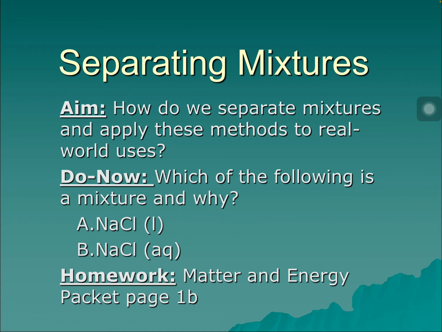You're due now. Which of the following is a mixture and why? And your homework is Matter and Energy Packet, page 1B. So, your mixture would be NaCl-AQ, because this AQ means that we are mixing our compound with water. Anytime you see an L, an S, or a G next to your compound, it means that it's a substance, so that it's just that, it's nothing else. But NaCl-AQ means that there is salt and water. So this is salt water.